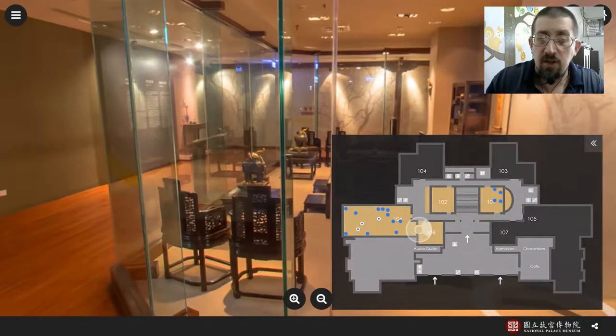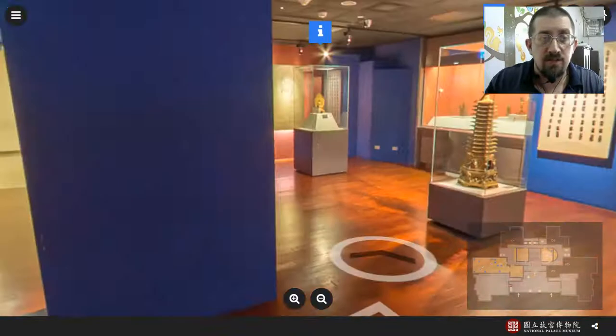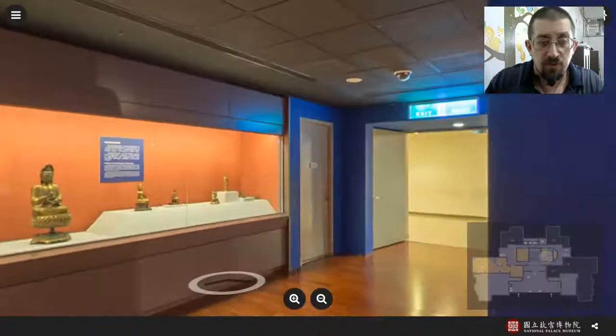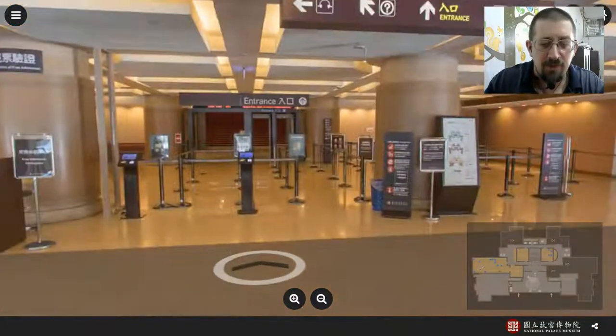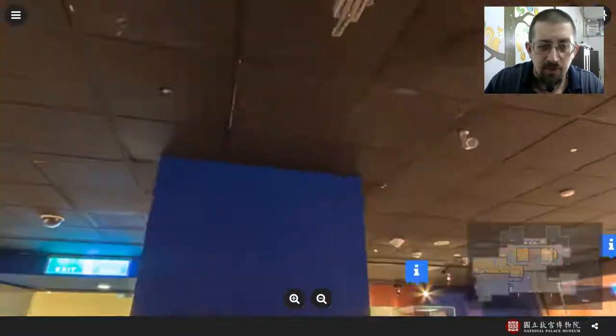From the 19th century. And also over here, if you'd like to go and check it out, there is a section on Buddhism as well. If you'd like to see different things on display from different Buddhist artworks, very famous Buddhist artworks from China, they are on display here in this location. Example of a Buddha right there. Just a little example here of some of the Buddhist pieces.